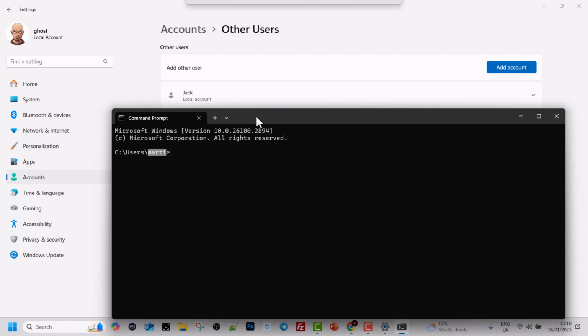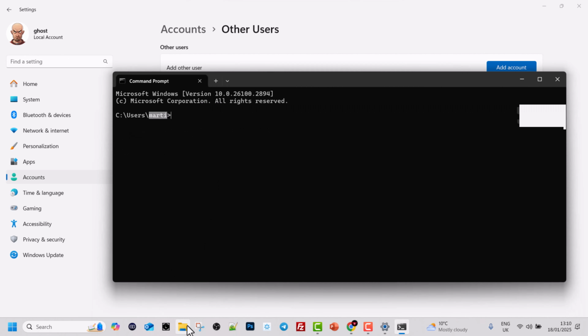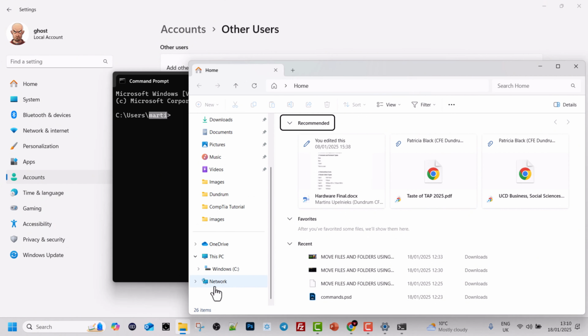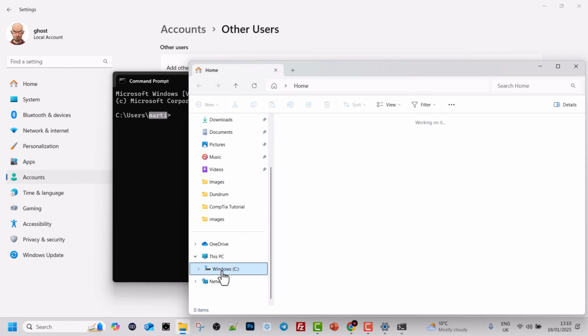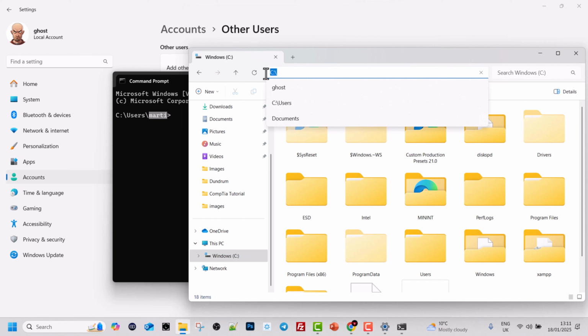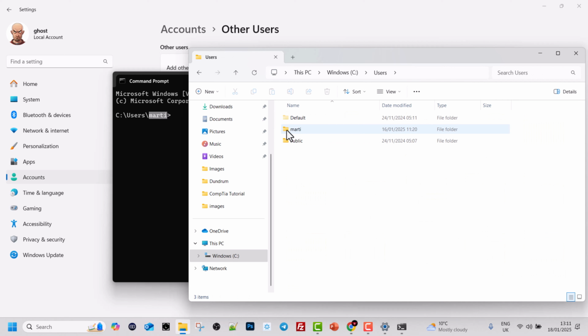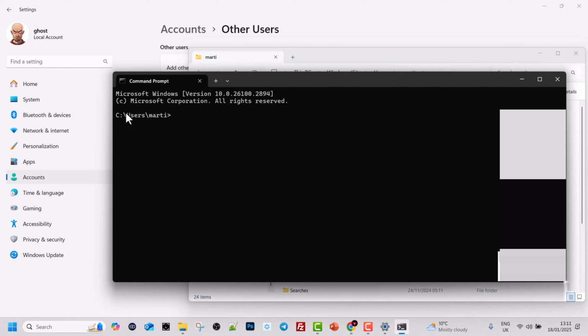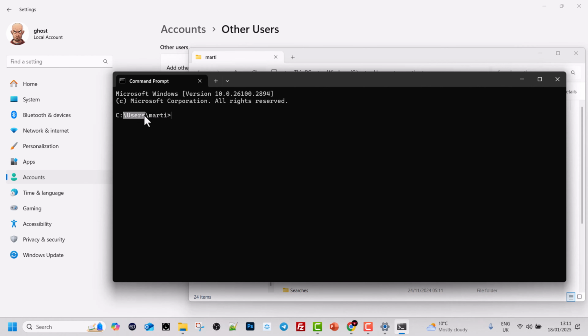As you know, to see your administrative account, click on folder or file explorer. Let's click here at the bottom of the screen and then you scroll down, and here in the left navigation you click into Windows C. And here on this Windows C, if we click on the top navigation, you see that we are in C. Here is users folder. If we click into this users folder, you will see this Marty folder. Where is my desktop, where's my documents, where's my downloads, and the same applies to other users. And that's why whenever we are opening a command prompt in users mode, we can see that we are in users and we are in our directory.